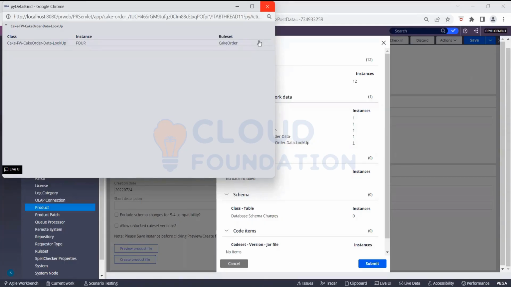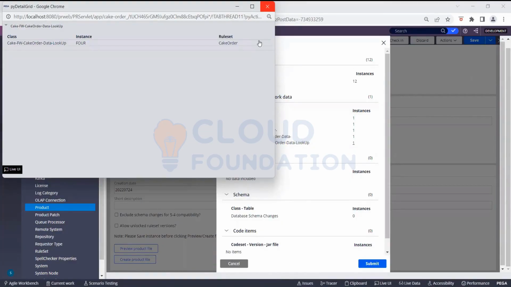They will create a product file. They will ask you, suppose Dilip is a leader, he will ask, yes Sonali, in which rule set version have you made your changes? You will say, I have made my changes in this rule set version. Dilip will include that rule set in the product file and he will ask you, are there any data instances where you have made changes? Have you modified any data rules? If suppose you said I have added 2 records in this table, then he will come here and include it. Or else you told, suppose, I have created two DSS rules.